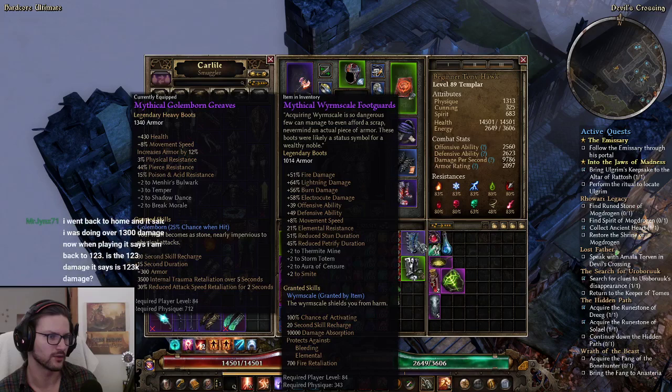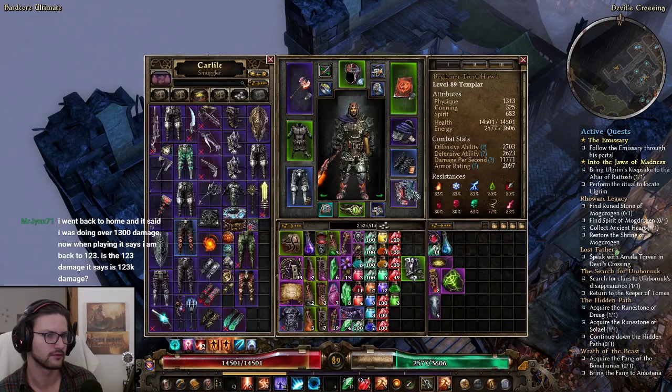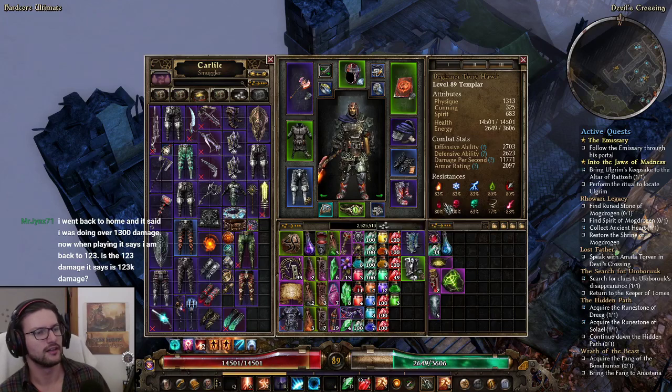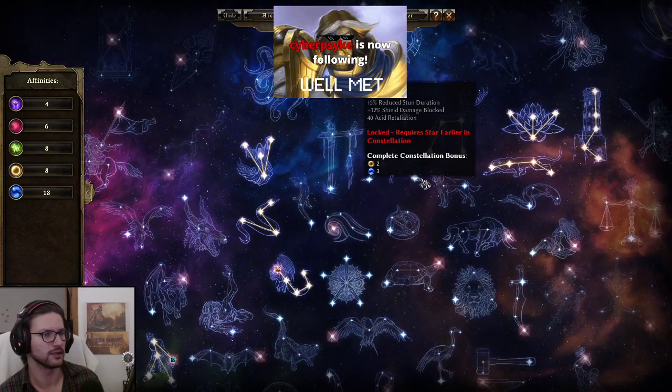These are kind of squishy. They have pog stun res. I might have to go back to the other devotion if I use Golemborn, right? I have to go back to Scarab if I use Golemborn.